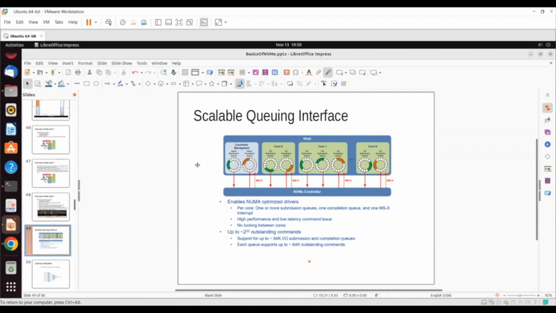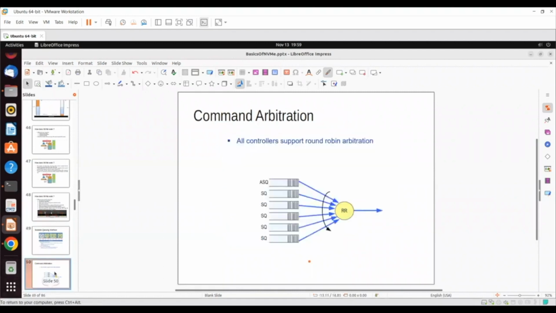In NVMe, there are two categories. One is called admin data, and one is called normal data transaction. Admin data is nothing but whenever you want to control how the NVMe should work. That is called an admin action. For that, there is a dedicated completion queue and submission queue. For example, in those 64K queues, 2 queues will be reserved for admin activity. And the rest of the queues will be used for all the data transfer activity, which you can associate with any core or any thread, and you can perform the action the way you want.